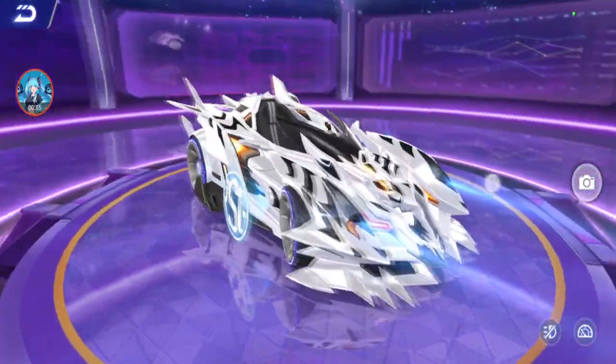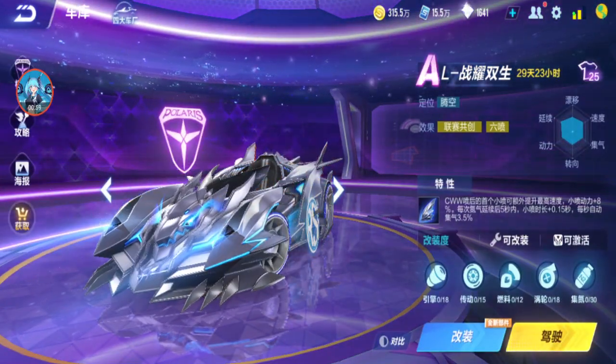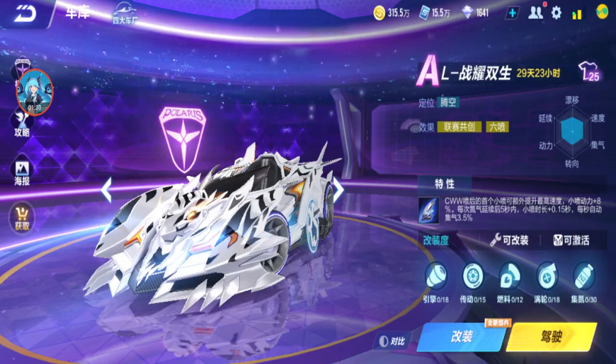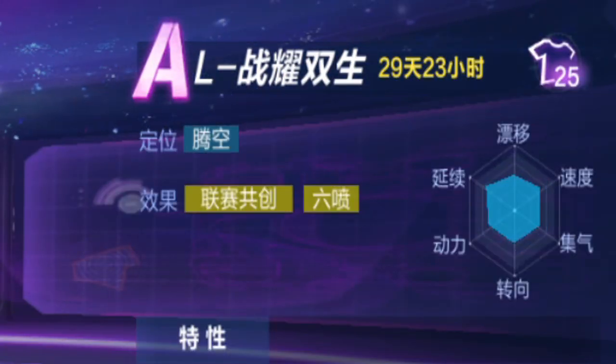Kinda looks like Twin ARES a bit, eh? I can agree with that. Changes color like Twin ARES. So L Battle Twin, it is more for jumping map, eh? Any map that is jumping.